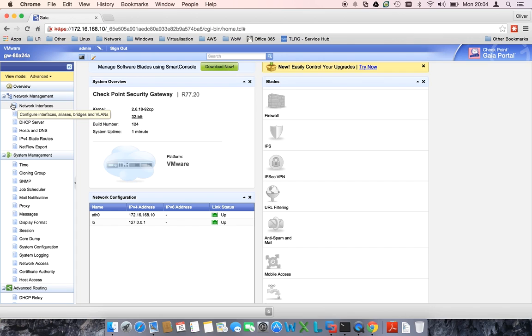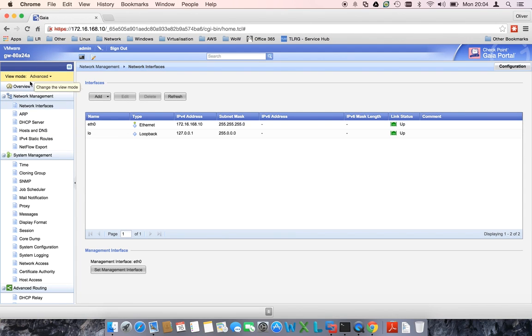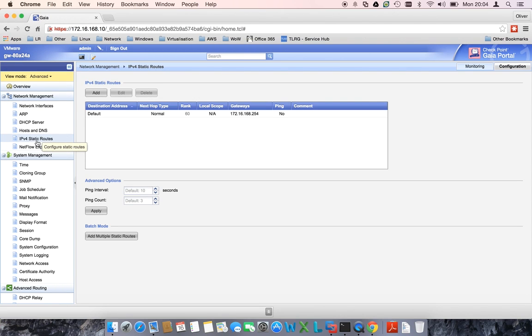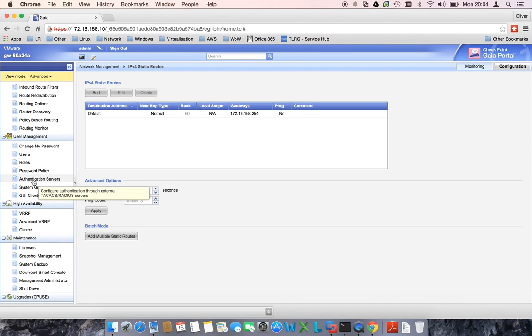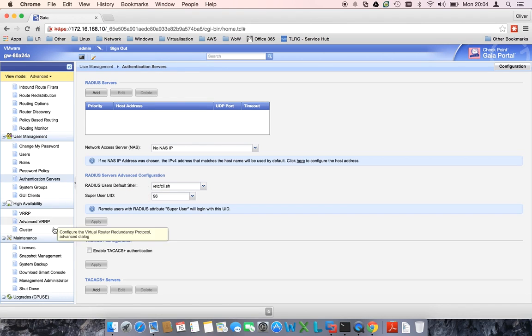And that's really it. And then obviously you've got your configuration. This is the advanced mode. You've got basic, but advanced. Here's where you configure your NICs if you had more. Now I'm going to add more NICs later, which all it'll do is require a reboot of the host firewall to get that populated with all the interfaces. You can configure all stuff like your static routes and all that kind of stuff, management stuff, SNMP, you name it. That's all done from here. Really straightforward, really easy to do.